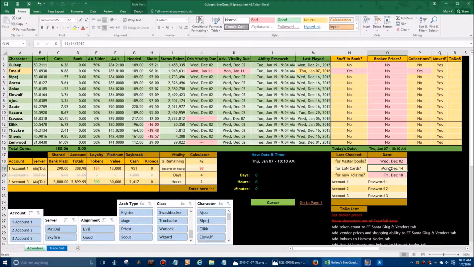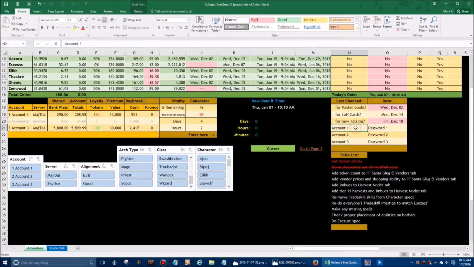Check it once a month. In 1 month's time, if I go without checking, this will turn red. When's the last time I checked for claims? December 18th. I think I have this one on 2 weeks also. That's why it's red. And then, like I said, this is account Gulaep, account Elec, account Zenwood.